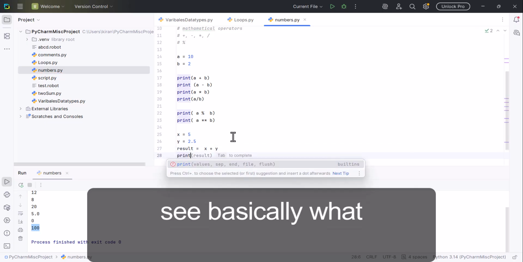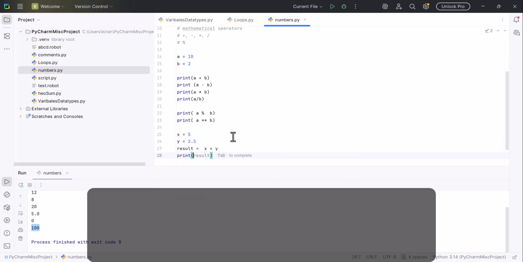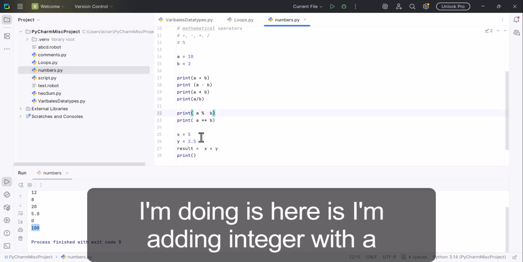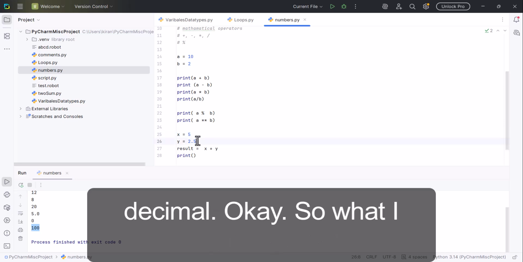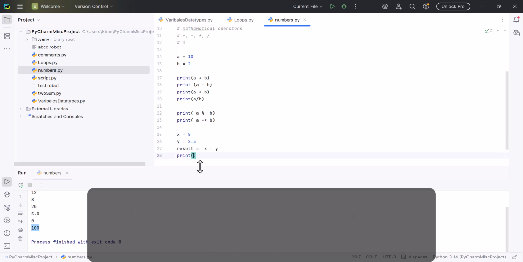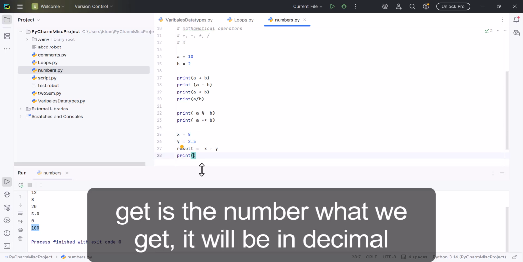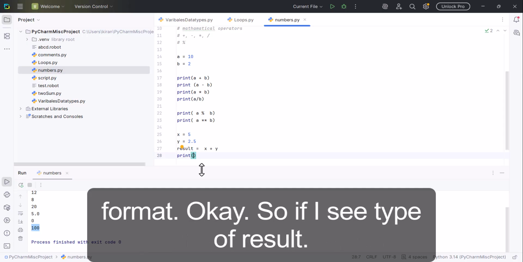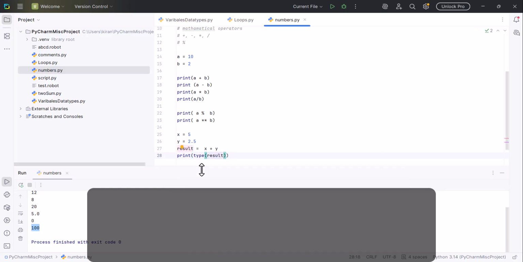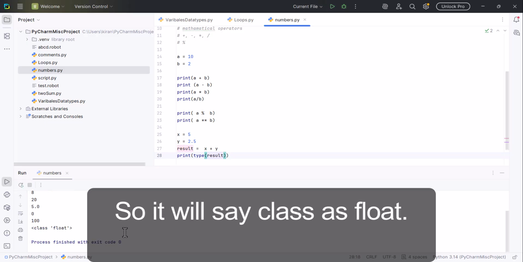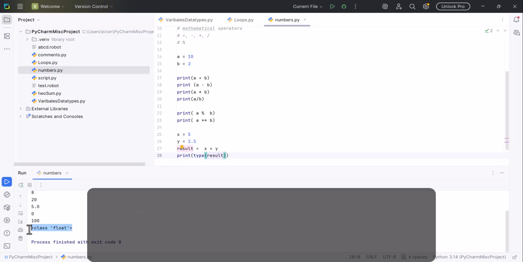If I print, basically what I'm doing here is adding an integer with a decimal, so the number we get will be in decimal format. If I check the type of result, it will say class float.